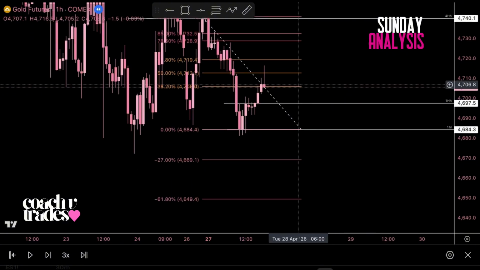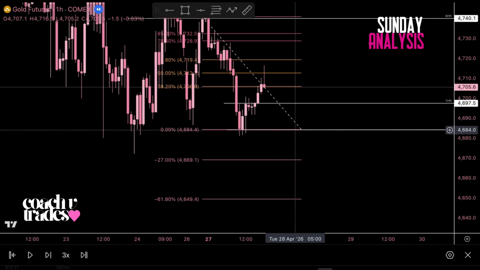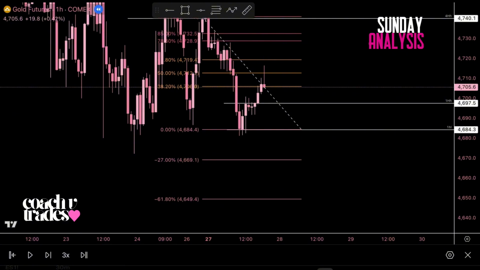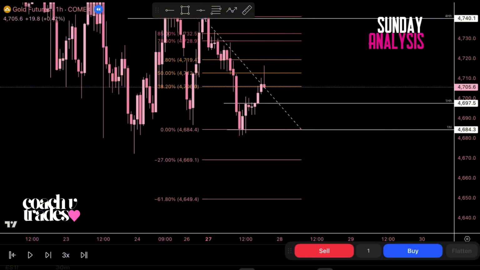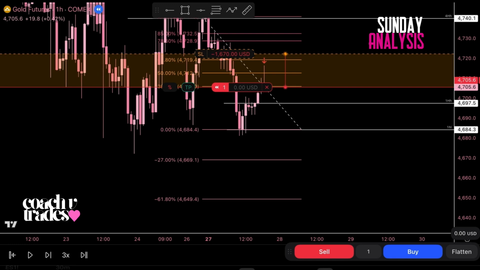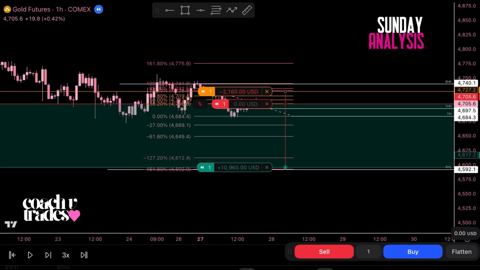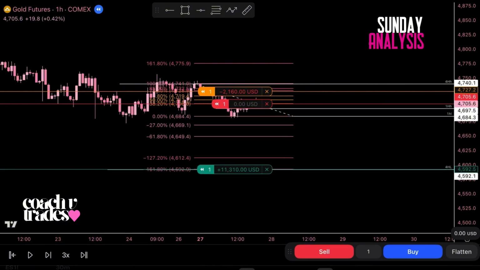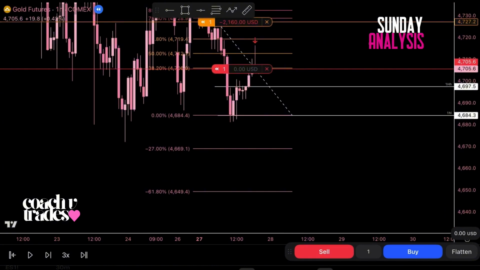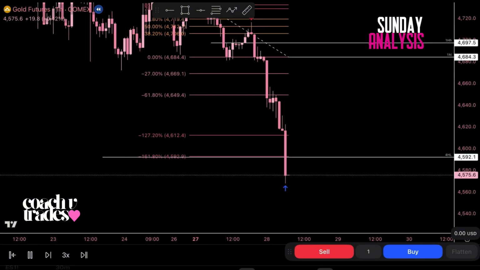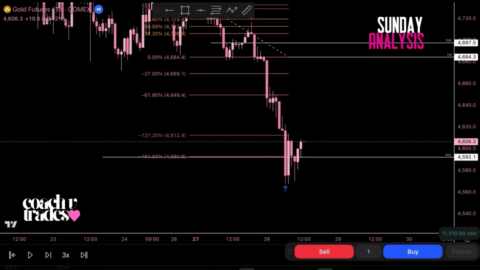With this rejection, I'm already wanting to enter. A lot of ICC traders are wanting to break at this line right here. You're wanting price to break at that low, but you are already late for the move. So now I'm going to go ahead and enter the market for a sell. My stop loss is going to be probably up here at a structure high, but my TP, I am aiming for the 4-hour low. If price does want to go down because it rejected my Fibonacci levels, it will go down. So I'm going to play this out, and we're going to watch the market push down and take us out at the 4-hour low.